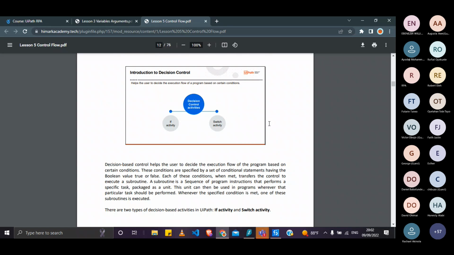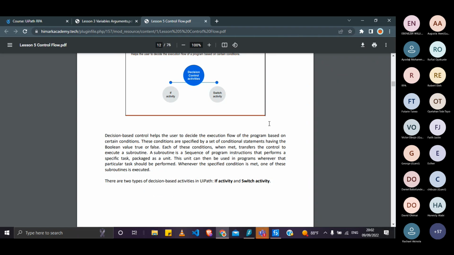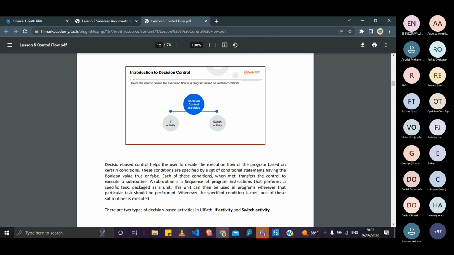Now, decision-based control activities help us decide whether the execution should flow based on certain conditions. These conditions are specified by a set of conditional statements having a Boolean value of true or false, as we saw earlier in the condition part of the if statement.